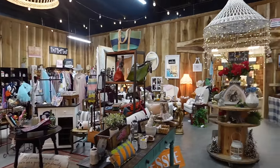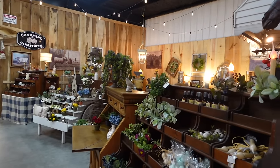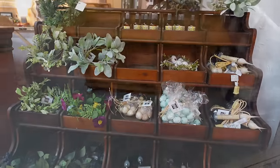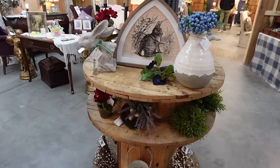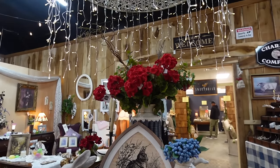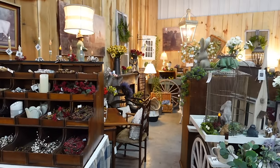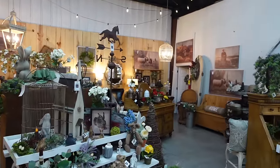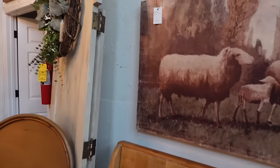I was just blown away. I mean, each area I walked through and I was like, oh my gosh, there's another opening to another area. My camera does cut off at about 5,000 square feet, so I didn't get the whole 10,000 square foot area, but you guys are getting a pretty good view of how amazing the shop is. We did pick up some things that I'm going to be sharing a haul with you guys here in a minute, but I just wanted to buy everything up.